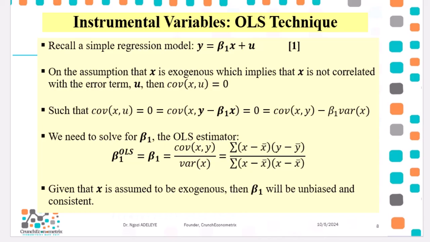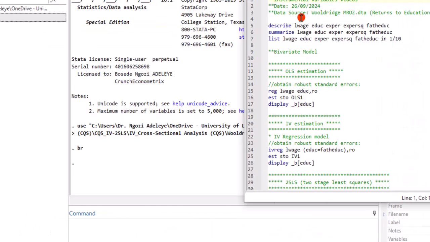So let us go to Stata and start with the OLS technique. So here is the do file which I've made available. Like I said, the link is in the description and it will take you to my ResearchGate profile where you can easily download it. It's in PDF form. All you have to do is copy it onto your do file.